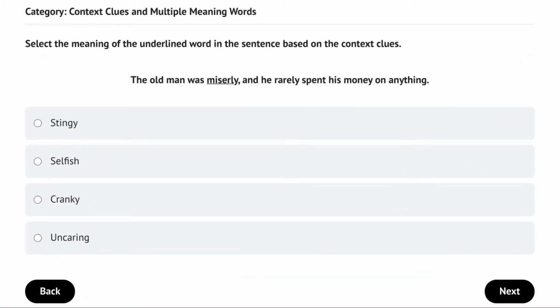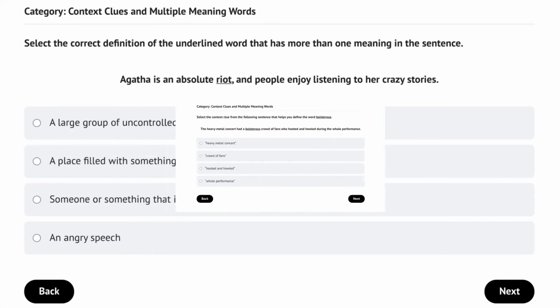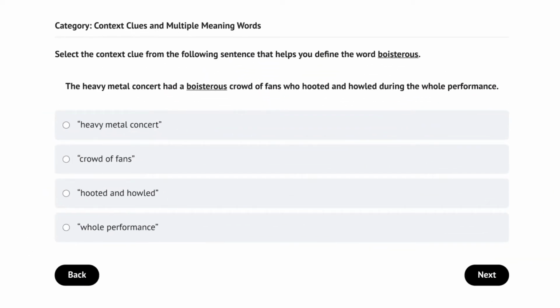Multiple meaning words have multiple meanings. Current could mean being up to date, being current on things, or it could be the current of a river, or an electrical current. Know what makes those different. Season could be a time of the year, or it could be a spice. Those are your multiple meaning words. Know how to use them properly in the context they're providing for you.